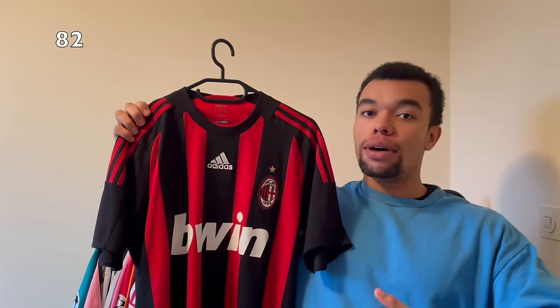Over here we got the Mexico 2022 home shirt - beautiful design and also a beautiful team crest. We got those nice red stripes in the shoulder area - such an underrated shirt. I actually bought this from one of my followers and applied the names myself. Number 22 is of course Hirving Lozano - an amazing player who plays at PSV. I'm still gonna try to get this signed next year.